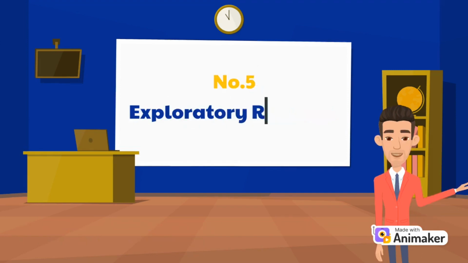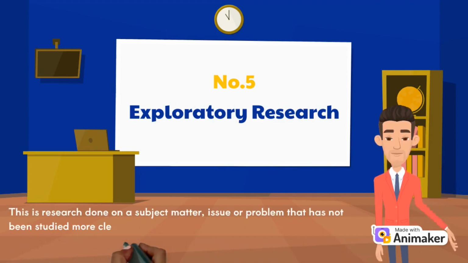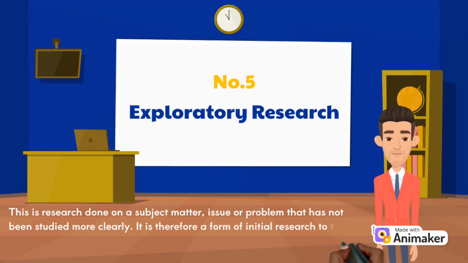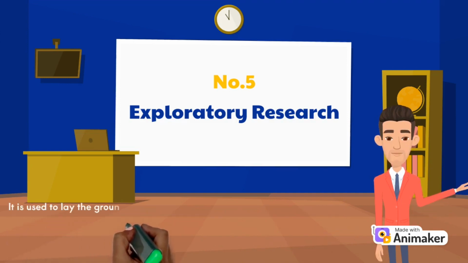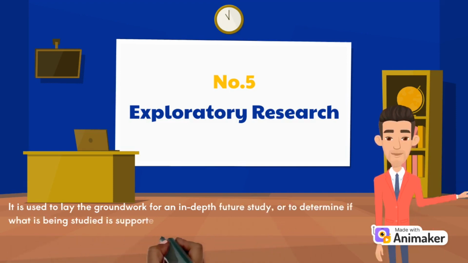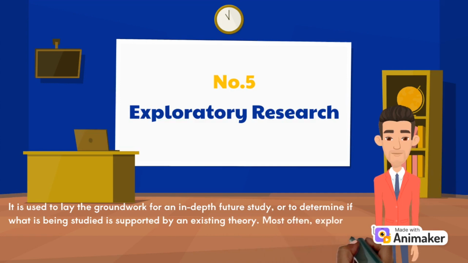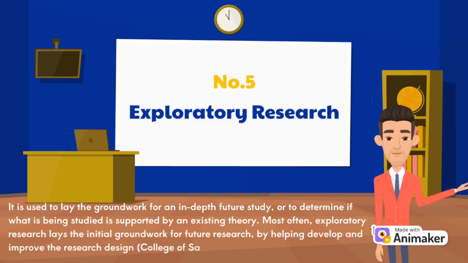Number 5. Exploratory research. This is research done on a subject matter, issue or problem that has not been studied more clearly. It is therefore a form of initial research to test a hypothetical or theoretical idea, in order to understand more about it. It is used to lay the groundwork for an in-depth future study, or to determine if what is being studied is supported by an existing theory. Most often, exploratory research lays the initial groundwork for future research, by helping develop and improve the research design. College of San Mateo, 2016.